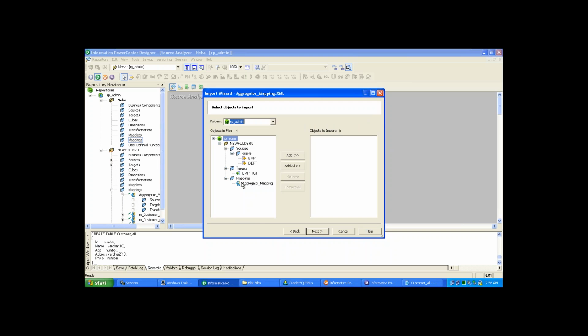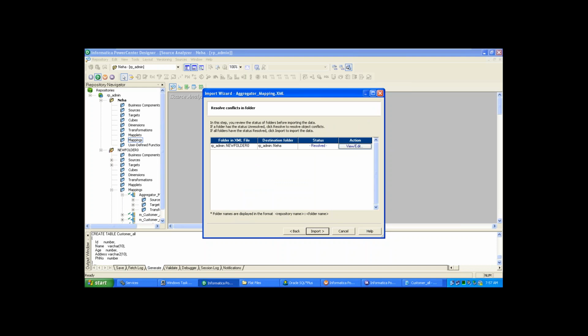Now see this, select all, add all. Good. Now next. Now observe the destination. It's the Neha folder. Good. What is the source? Source is the new folder. From that source it is going to the Neha folder. Okay, good. Next.